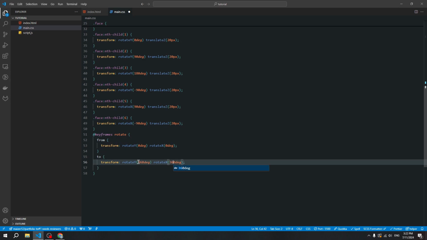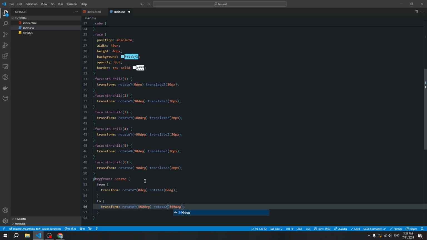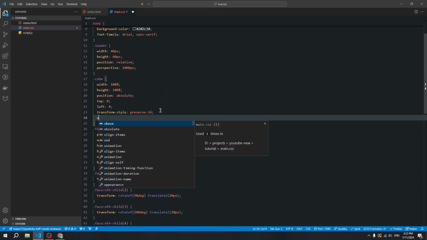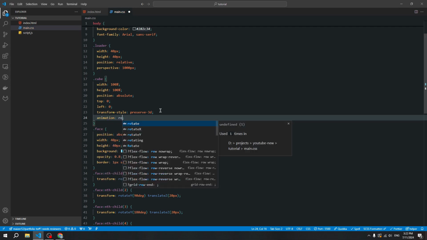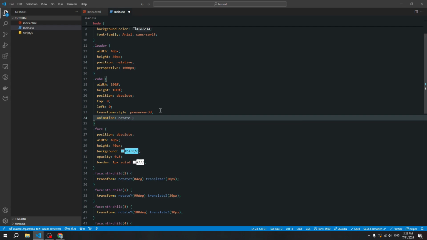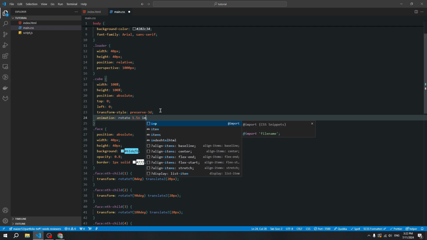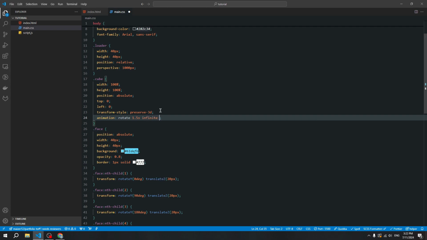Okay, our animation is ready, and next let's connect this animation to our cube. Create the property animation, and first name our animation, add time for our animation, and we'll be using infinite and linear easing.